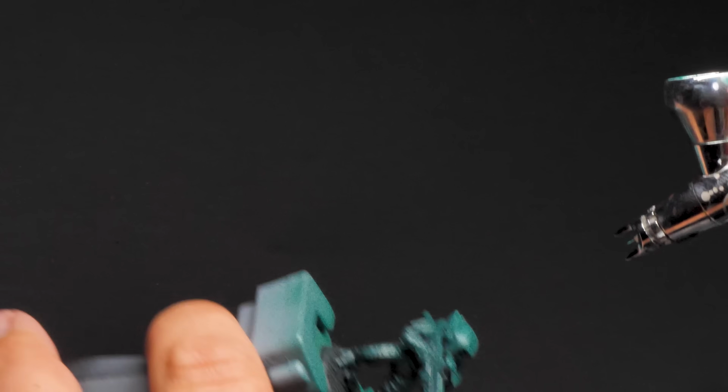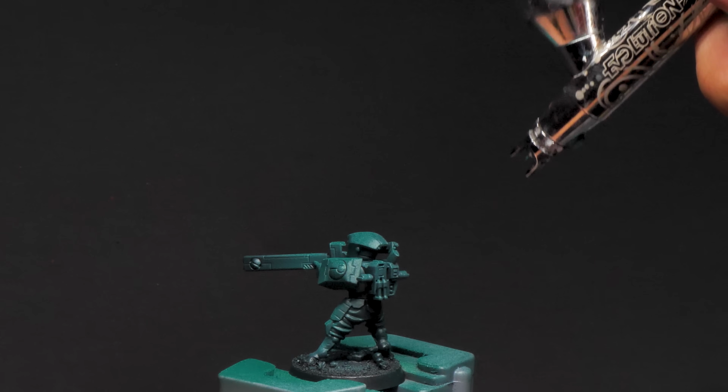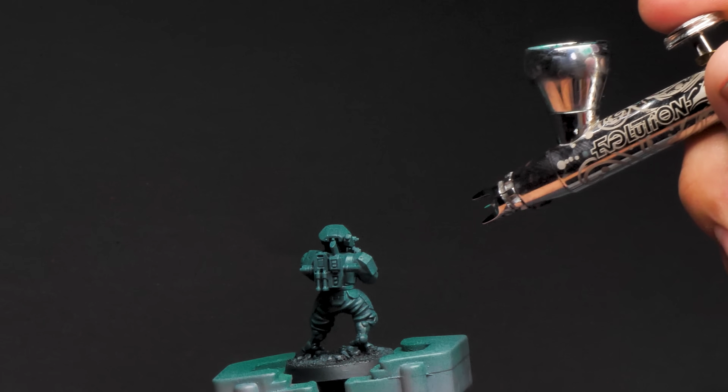Covering most of the black with that dark teal, I can start to bring out the armor panels with the mid-tone. I'm going to do my best to modulate the highlights across the armor. So if there is shadow on one side of a panel, then it'll bump up against the highlight right where the angles change on the panel.